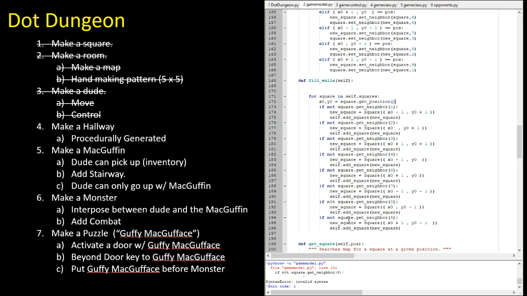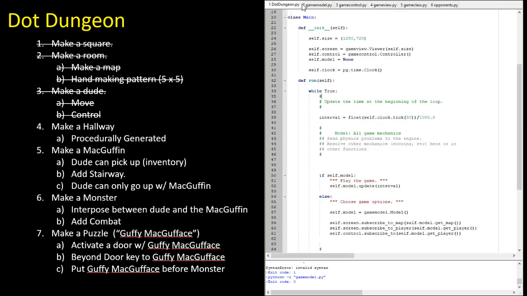I might need to add the get open. See if this does the same thing.